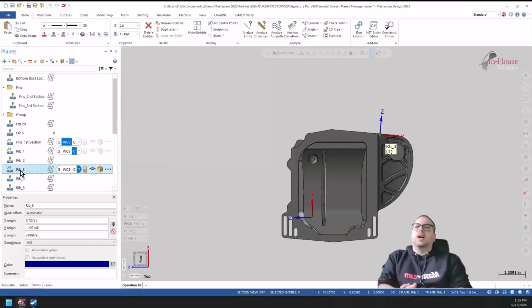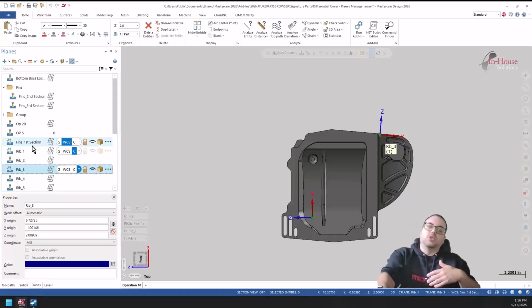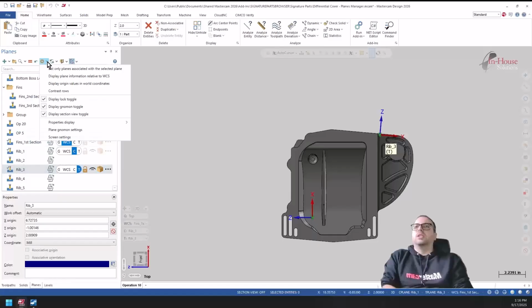One thing that is actually also new that is really, really nice is the ability to set a default work offset. So the default work offset means anytime you create a new file, all your default planes like top, front, back will use that work offset. And anytime you create a new plane, it will also use that work offset. You can change it in different places.